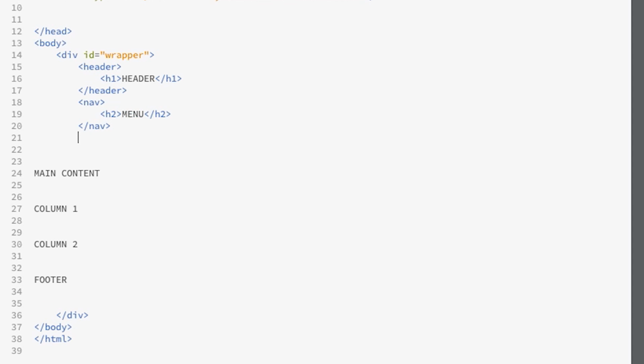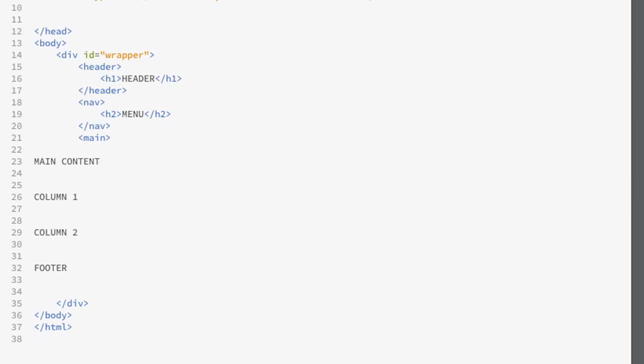After nav, we have the main content area. There is an HTML element called main. Main has some stipulations behind its use. You can only use one instance in an HTML document, and it cannot contain elements like header or nav or footer. Cannot contain elements that will be deemed to be consistent across a website. It can only contain elements that are deemed to change from page to page. It's essentially the area that you're going to be changing content in on every page of your website.